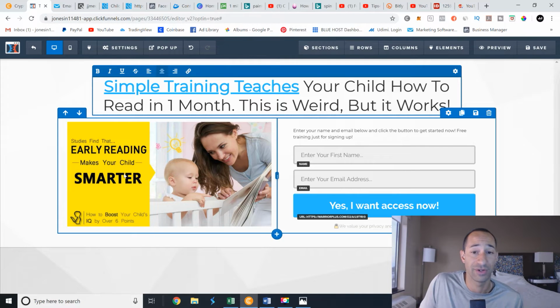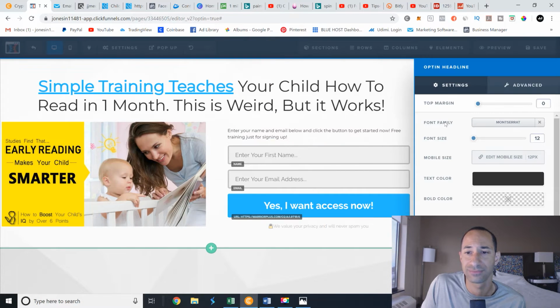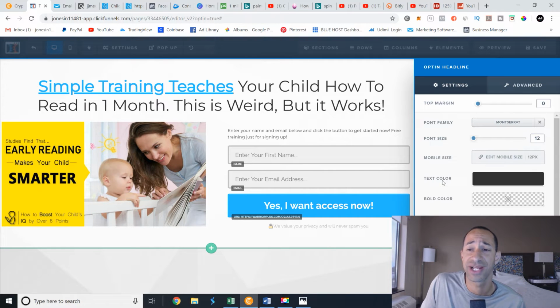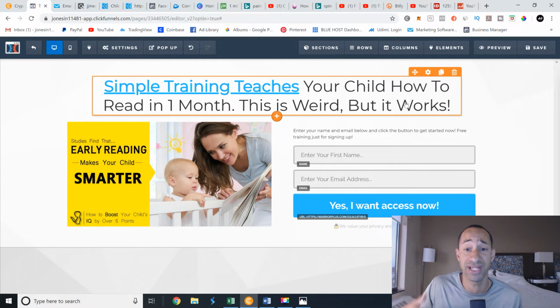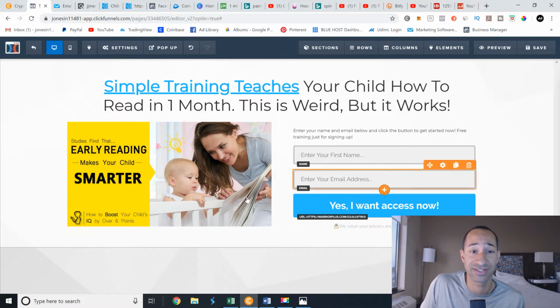So we have our photo here. We can take this and we can center it if we want. We can change the margin, right? We can kind of line it up. We can change the font family if we want, but I like this font. We can change lots of different stuff in here. If you guys have never used ClickFunnels, it's super easy to use. Once you use it 2 or 3 times and start building some funnels out, your speed on how you're building stuff out happens really, really quickly. So this is super easy.